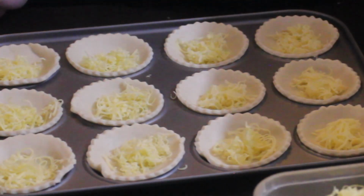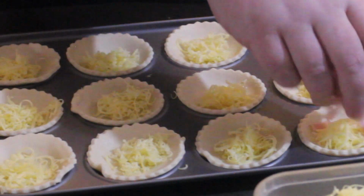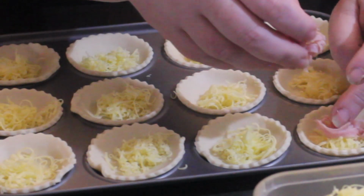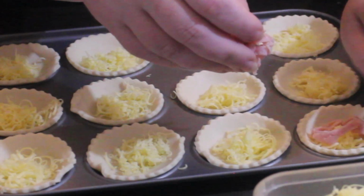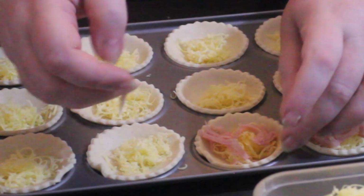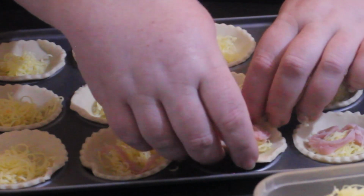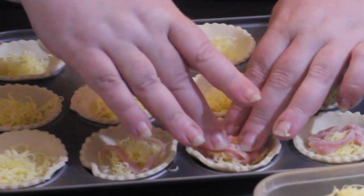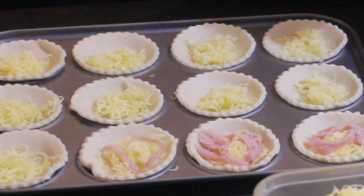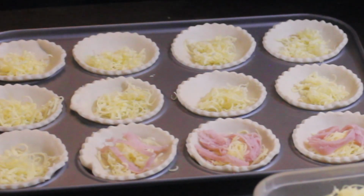So each of these mini quiches have less than a teaspoonful of grated cheese on each one. It's just a pinch. Just a pinch. You don't need any more. You need to remember that these are just a couple of bitefuls. To overfill them means that the mouth will be overwhelmed and people may not enjoy that. The last thing anyone wants when they're having just a little bit of a mouthful of something is too much. It needs to be nicely balanced.